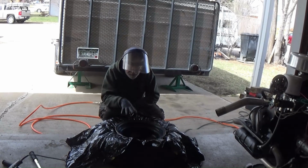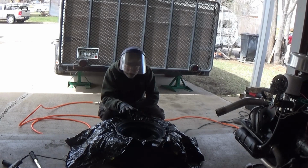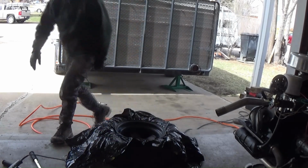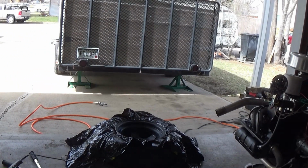I took a picture of the tire and wheel so I knew where the balance weights go, and I took those off, so once I air it up and pop the beads back on, she'll be ready to go. So now all I gotta do is put my mask on and rattle can that baby.